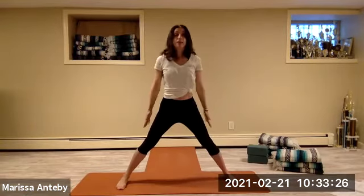Your feet are very far away from each other, but their toes are still facing forward so that the feet are parallel to each other. Bend your knees and reach your arms forward, then stand with your hands down by your side.